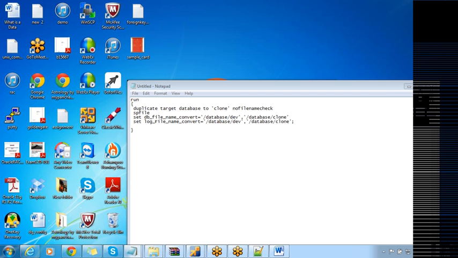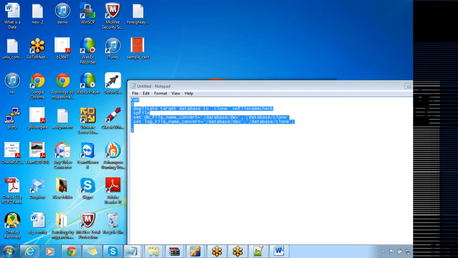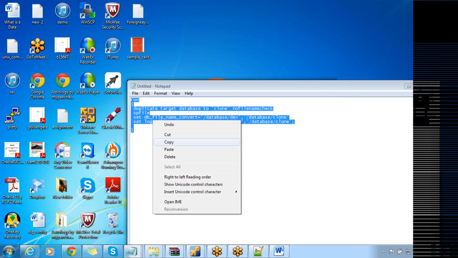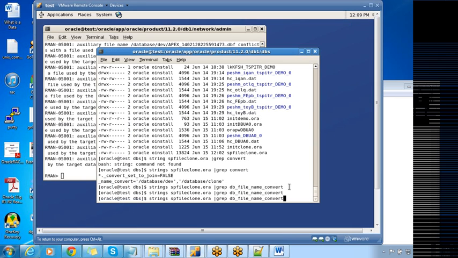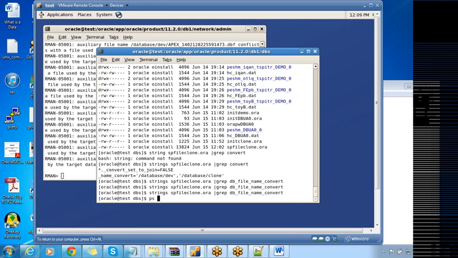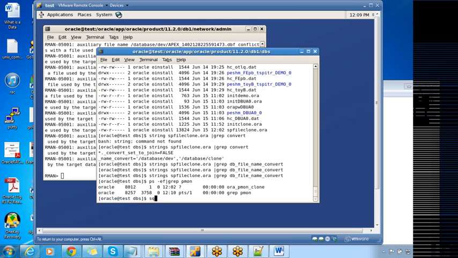We'll follow this approach. We'll use the same command, but in the sp file we'll make sure db file name convert and log file name convert are getting changed. ఓకే. Copy, test, ps -f corrupt pmon. Okay, I have to shut it down.